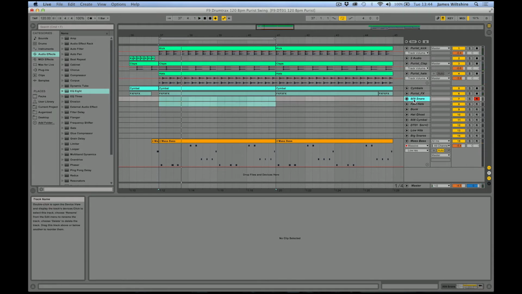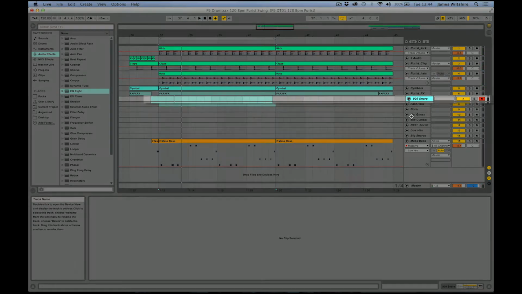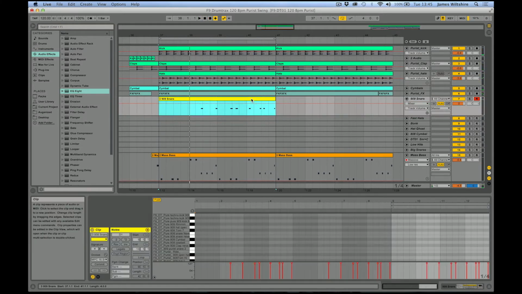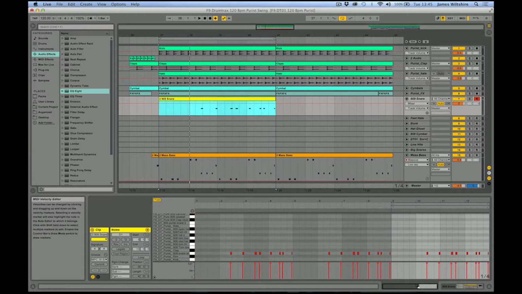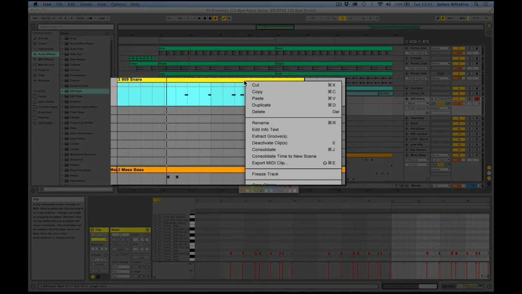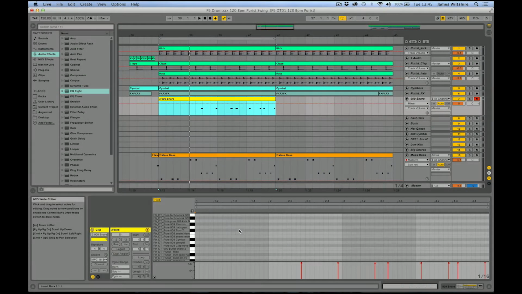So let's now add some soft snare drums to help the rhythm out. We've got a very tasty 909 snare sound here, nicely processed, and let's just whack it in on some of the weaker divisions. Now we probably won't need all of them, but it's quite good to give yourself some variation whilst you're playing parts in. To get rid of this odd looping thing that happens in Ableton, I'm just going to select the part in the Arrange view, right-click on it to bring up the contextual menu, and select Consolidate.